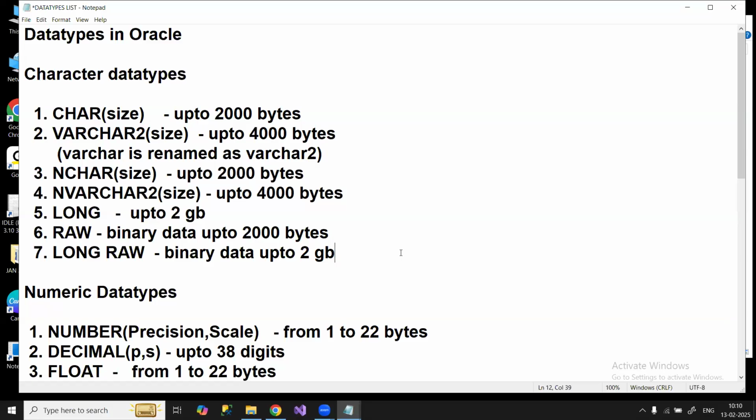That is based on the given characters, only those bytes are used in memory.